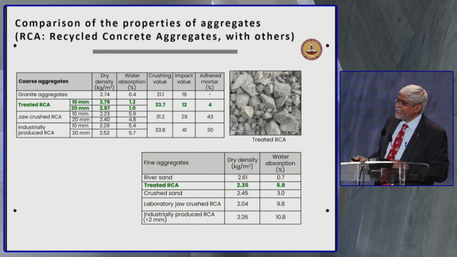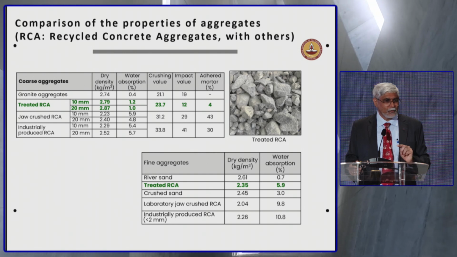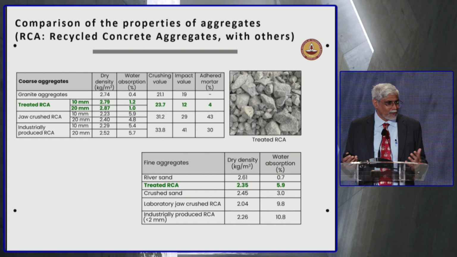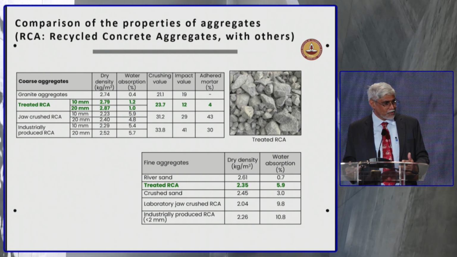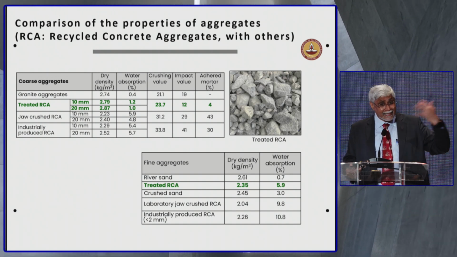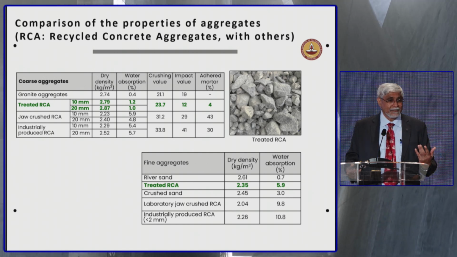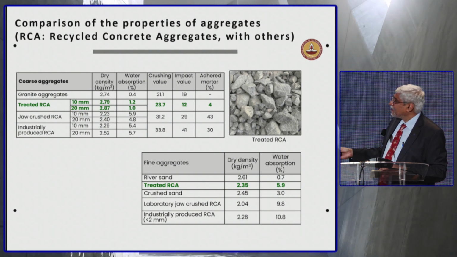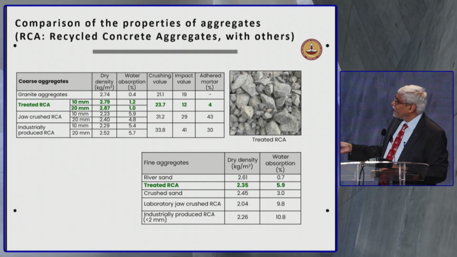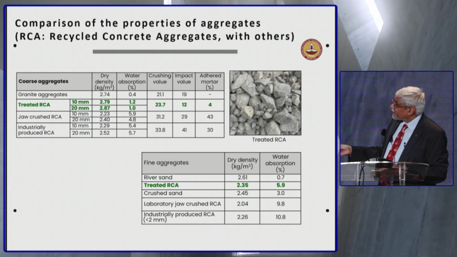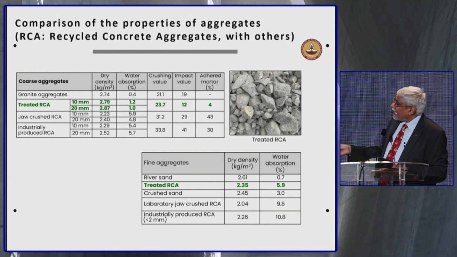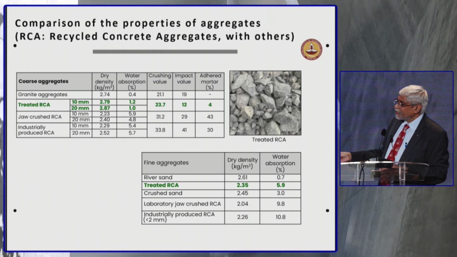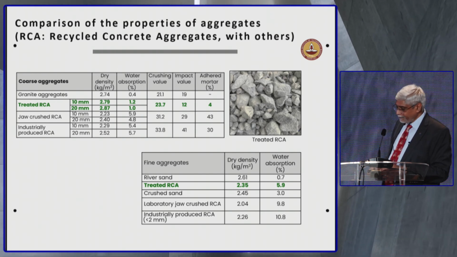And what is important is the fine aggregate also can improve. In many countries, like in India, we don't have sand. We have used up a lot of sand, so we cannot use more sand. So if we can get the sand from old concrete, what more can you ask for in terms of sustainability? And again, you see that the numbers are reasonably good. Absorption is still high, better, not as good as the river sand and the crushed sand, but much better than just crushing simply without mechanical treatment.